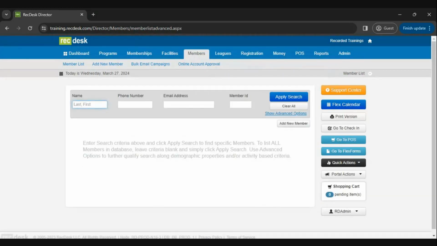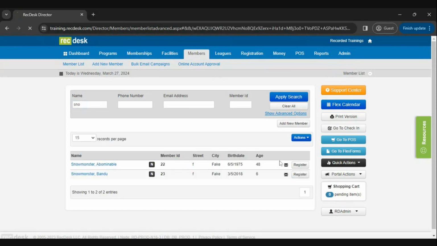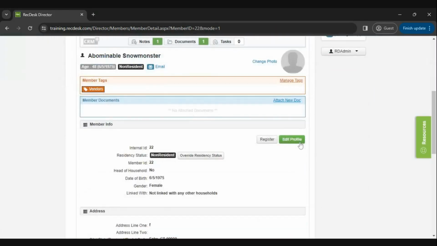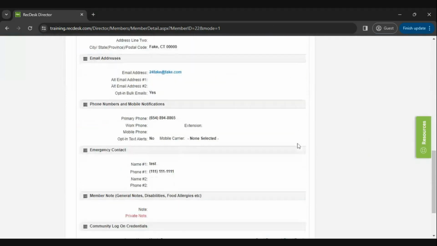Now, before we get into some other fun items, do we have any other questions? Hey, Jen, when you were talking about the notes there, we did have a question. Can anybody see those notes, or what's the difference between that private note and the other one?